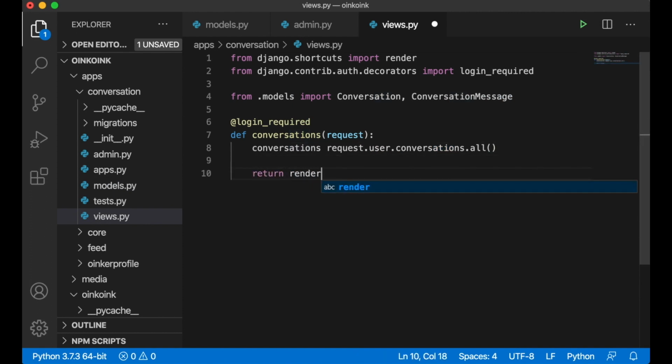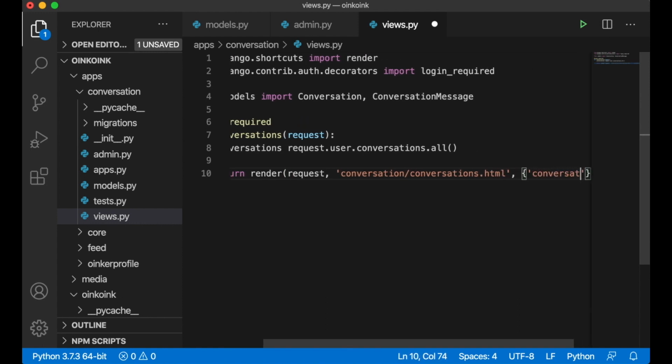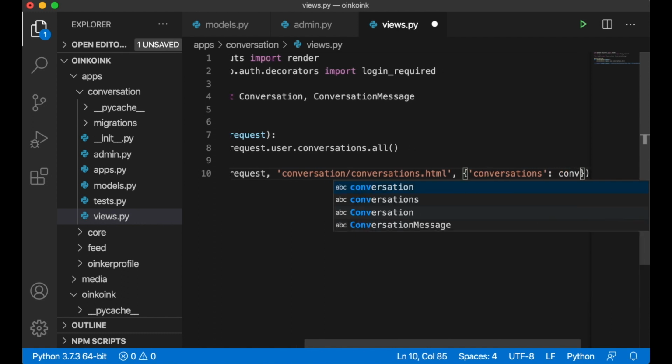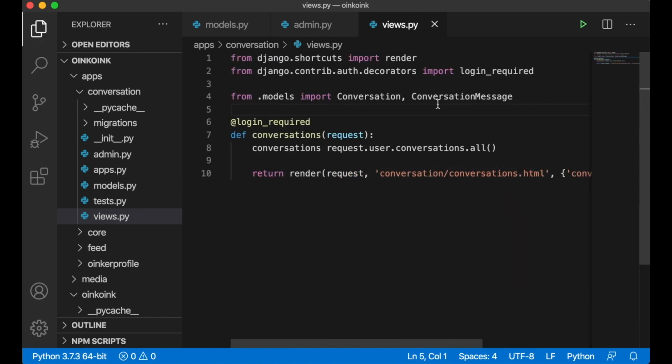Return render request, conversation/conversations.html, pass in conversations like that. Perfect. So now I just want to add this to the URL patterns.